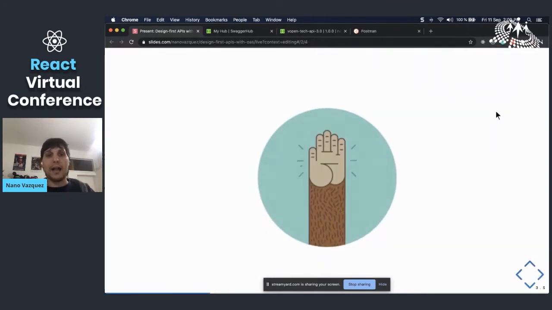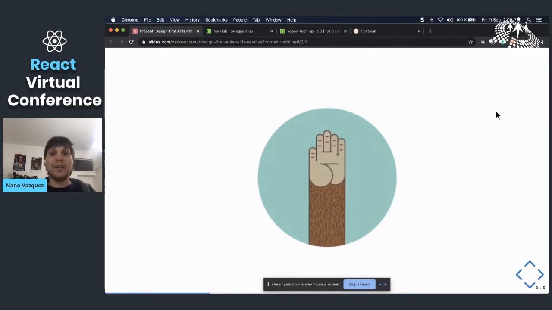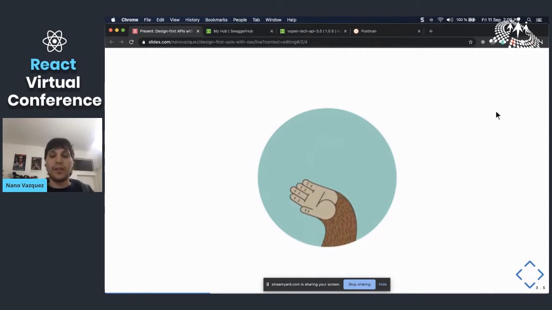Now, let's try to do a quick exercise. The idea is that I'm going to mention different ways of doing this, and we're going to try to find the best way of doing this with the least effort, right? Because we're kind of lazy. We're developers, and we don't want to do a lot of work manually. We want to automate everything. So let's get into it.